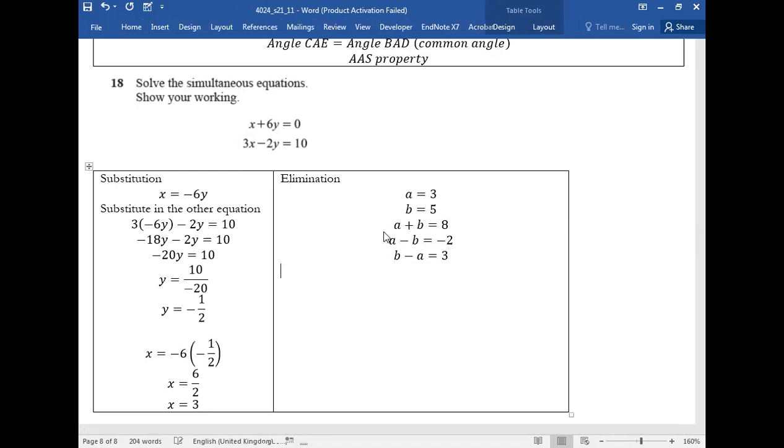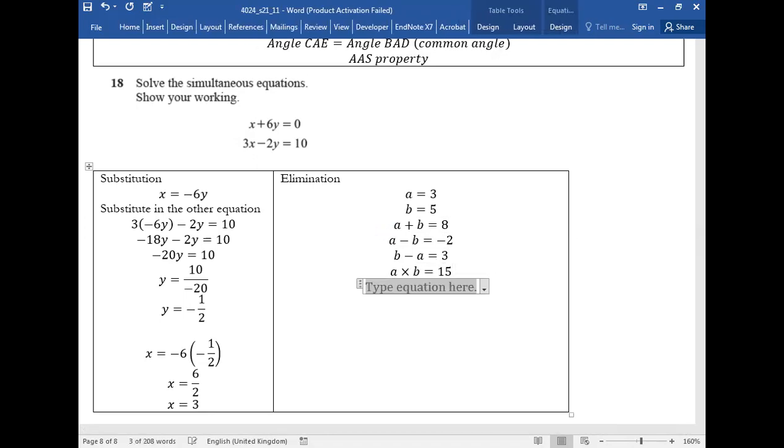Okay, इसी तरह if I tell you A into B, left side से multiply हो रही है, so right side 3 into 5 is 15. If I ask you A upon B, 3 upon 5. Understand this. You can do any operation on two different equations, provided that you do the same operation on the left side and the same operation on the right side. Now you decide the operation. Or direct एक operation नहीं लगता, sometimes you take multiple operations.